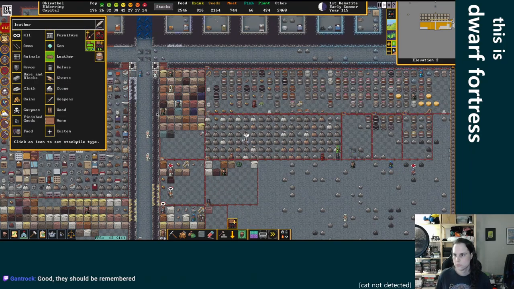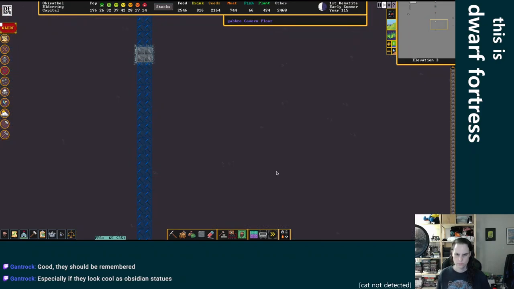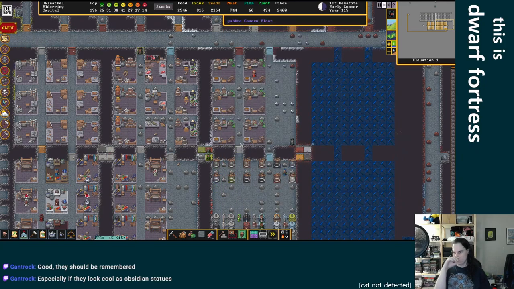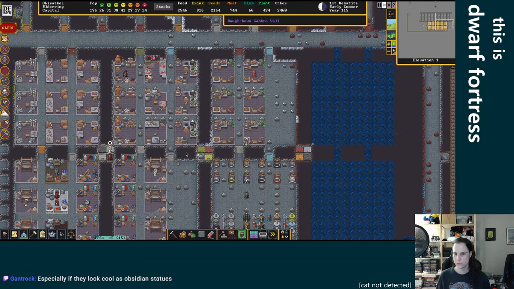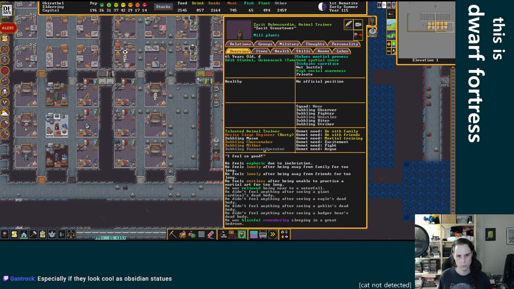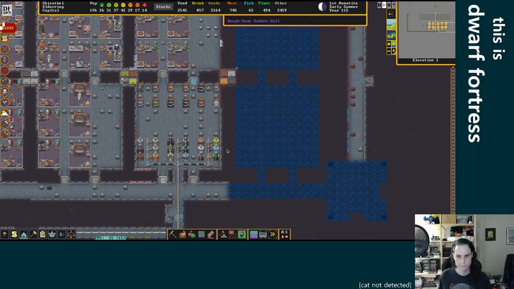Okay. This can take the leather. Where does the skin go? I just get done at the tanner. Yeah. We could make a bunch of obsidian statues now. We just make a bunch of obsidian statues of fish people. Look, we're milling. That feels so good. Three pots. Okay. Four.